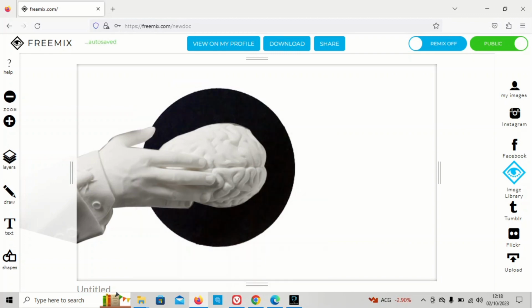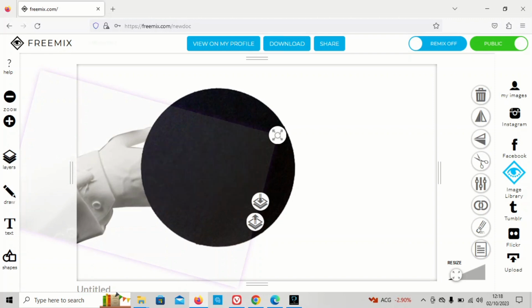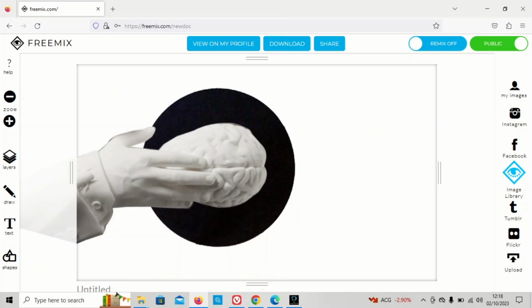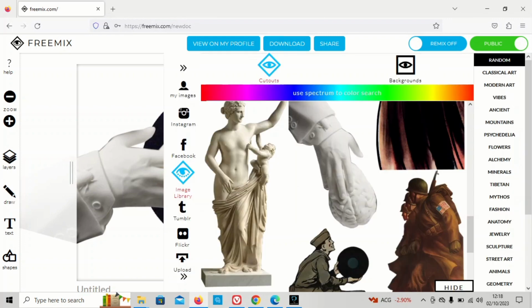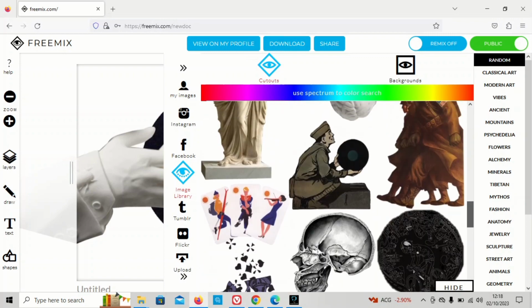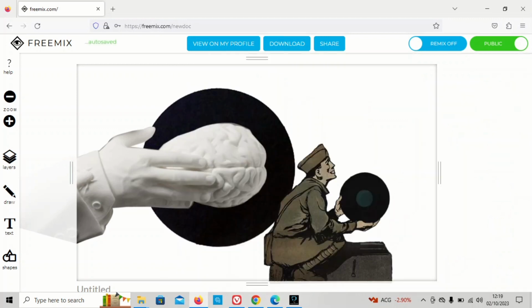I'm not going to for this occasion, but if you wanted to rearrange the order of your layers, you can do that with these buttons. The only thing that's a shame is you can't group elements together. That would be nice, but for a free online version of something like Photoshop for collages, this is great. When it works, I mean, sometimes it is down, but it's an absolutely free service, so sometimes they're going to have outages.